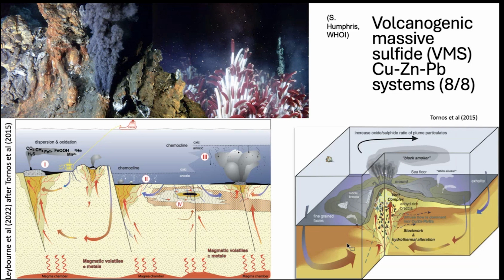What's really cool is these tube worms, we find them in all the oceans. They don't all look like that. Some of them look more like spaghetti, but they're tube worms. You can find them on dead whales. You can find them around cold seeps, anywhere where there's a source of hydrogen sulfide. But you can find them in the ancient rock record. If you go to VMS deposits in the Urals, which are a few hundred million years old, there are casts, I guess, of tube worms, which are now sulfide minerals. It's interesting. These things have been around for a long time.